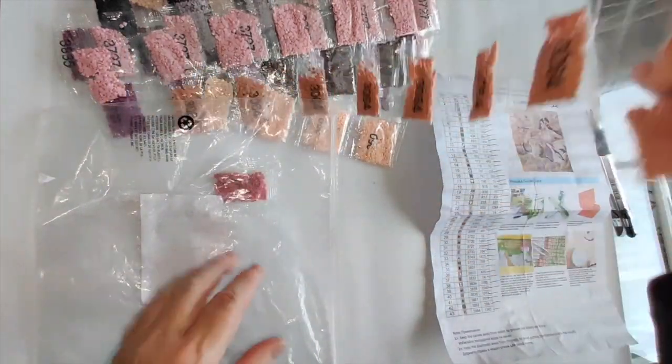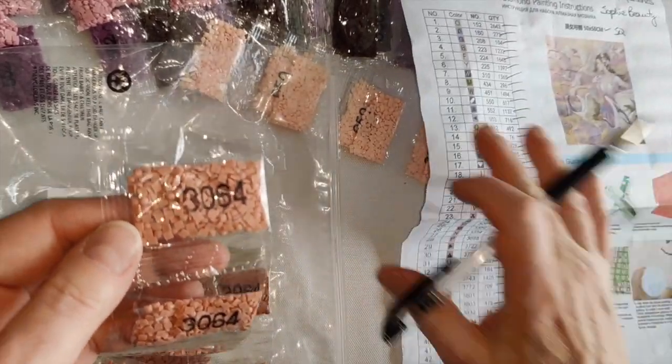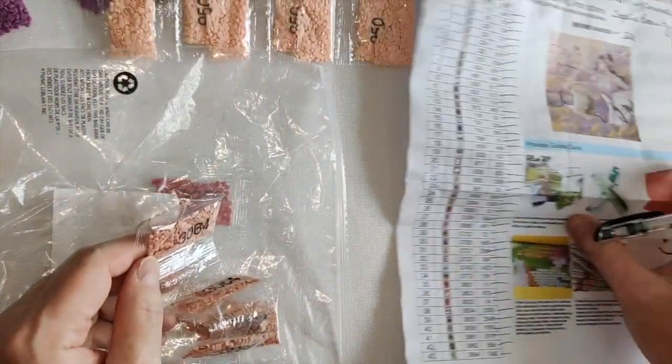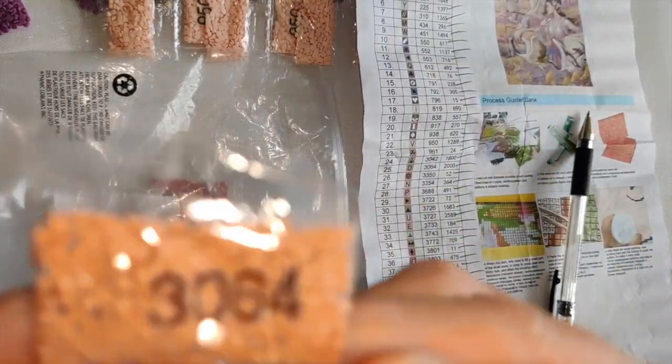Okay, so now that you know that, I'm zoomed in so that you can see better what it is that I'm doing. Hopefully you'll be able to see what I'm marking as well. So here we go.